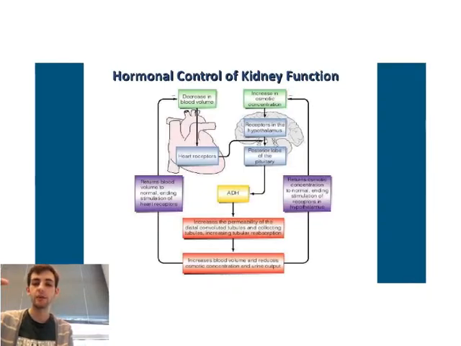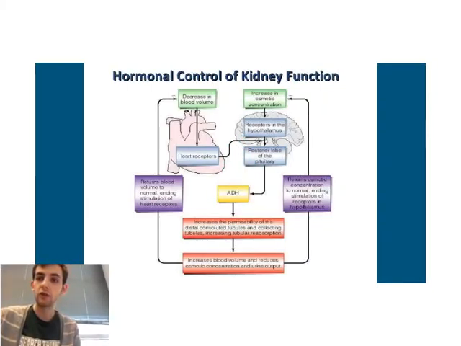And then the last example of hormonal control is kidney function. So a decrease in blood volume or an increase in osmotic concentration will both trigger the kidney to start to osmoregulate, or reabsorb water. So in the case of a decrease in blood volume, it's going to trigger some heart receptors, and we don't really know how this happens. And those heart receptors are then going to stimulate the posterior pituitary gland to release something called ADH, antidiuretic hormone.